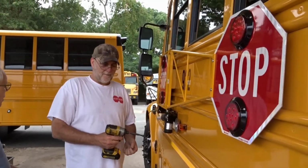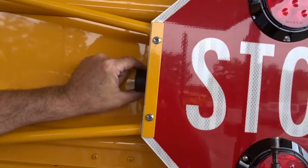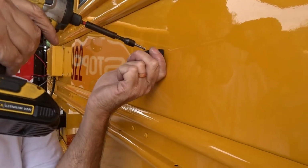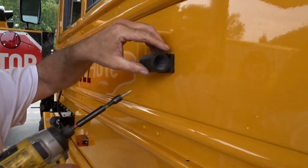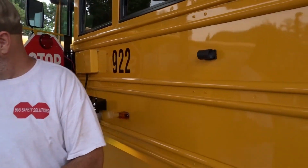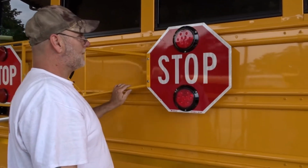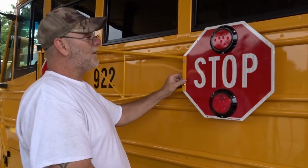So now we'll take our bumper here and line it up to where we want it. Where do you want it? We want it in the middle, just like that. Now you want to take the sign, pull it out a little bit, and make sure that the sign doesn't hit the bus. Why? So it doesn't bang on the bus. There you go. Now that won't bang.